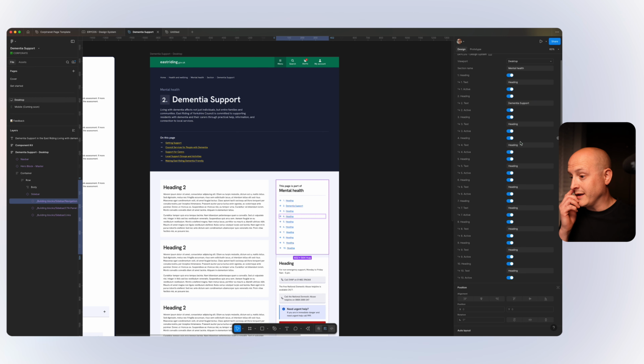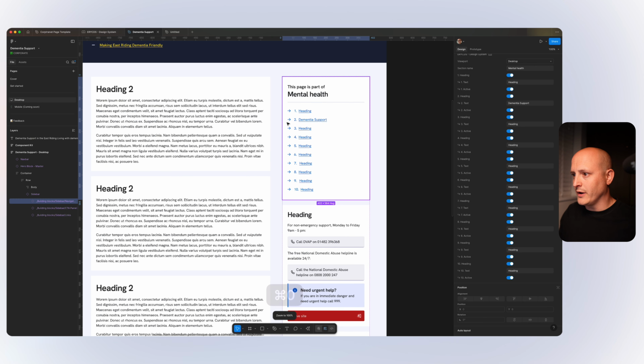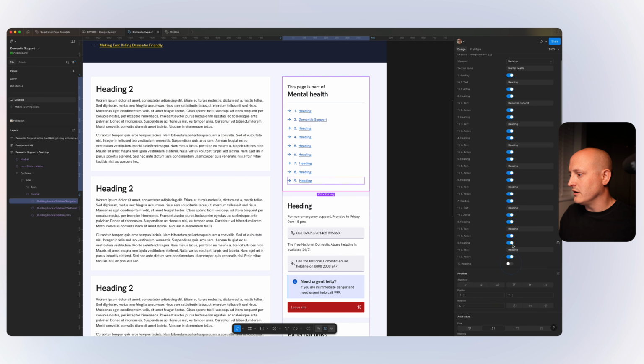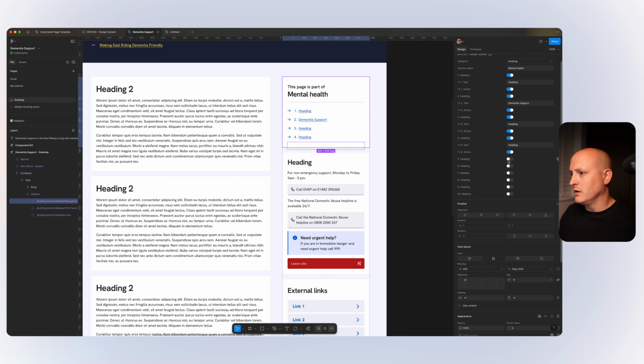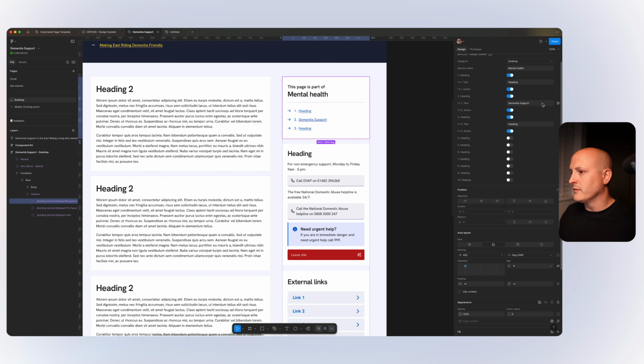And at the minute, as you can see by default, they've all got arrows next to them, which obviously wouldn't be the case because there's only ever going to be one that's active. So what I'll do is I'll just go through and turn off all these because we don't need them all. And we'll just say there's 3 pages in this section. And there's a little toggle called active next to each one. So you just turn off active on number 1, turn off active on number 3, leaving the remaining one, number 2, active. So that's obviously telling you that this is the correct current page that the user is on.